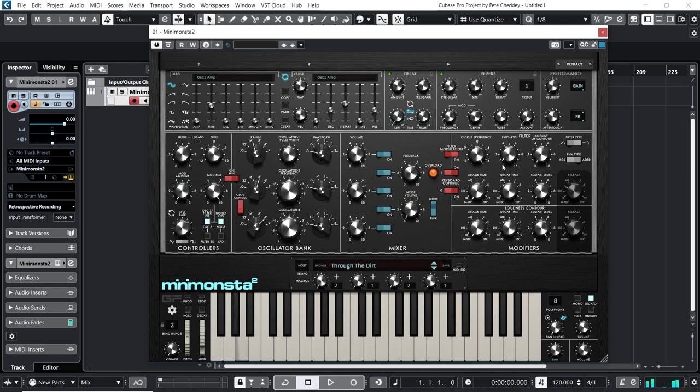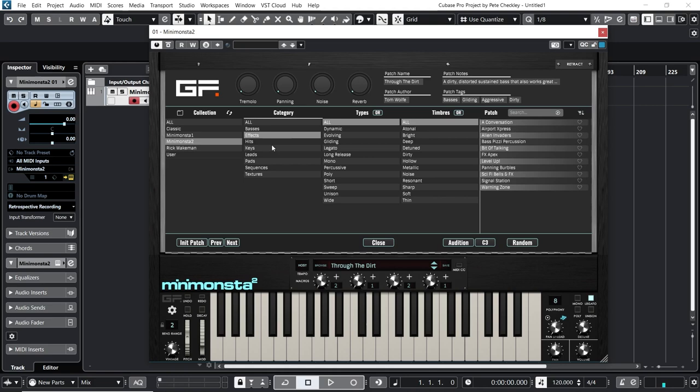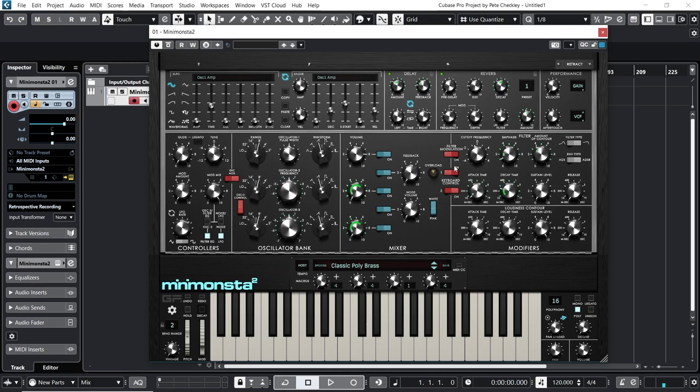Very, very cool. And what I was going to say, when I use Gforce Software synths, they pop up in lots of different types of productions. So, yeah, say my Spaghetti Western stuff, I use the Mtron Mark II a lot because some of those recordings are very, very vintage and very, very cool, but they're still incredibly cinematic. So we're on the keys, so we've got classic poly brass.